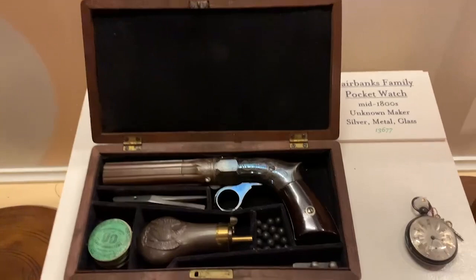It was just that single exhibit, but it's definitely a significant exhibit that we have here at the museum. It is very special to the museum. It was special to the Fairbanks family. And as you'll find out in just a minute, the history and the use of the pistol was actually quite important in U.S. history. And so I encourage you to take notes if you want as you listen to Beau.